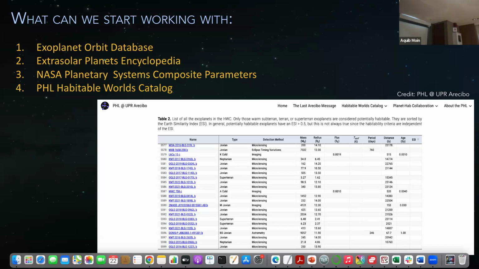So I started taking a look at these 4 catalogs: Exoplanet Orbiting Database, Extrasolar Planets Encyclopedia, NASA Planetary Systems Composite, and the PHL, which is this one, Habitable Worlds Catalog. I tried to see that given this parameter space, what is it that can be solved using machine learning?